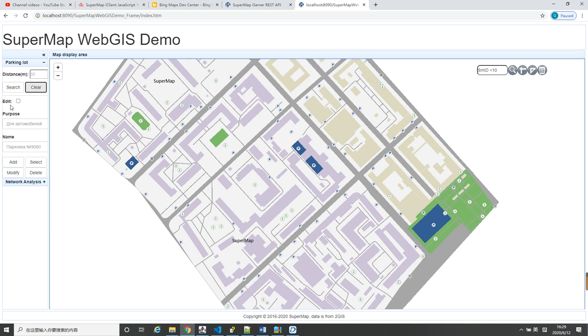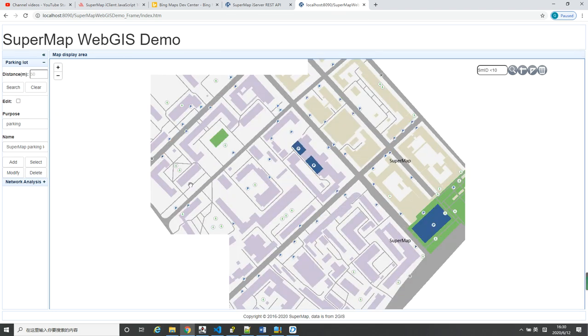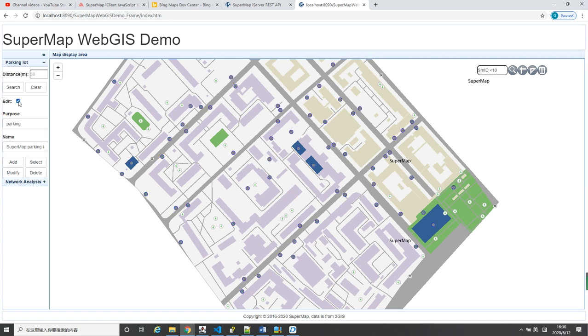Otherwise, we also achieved the parking lot edit. Here we realize the end parking lot. And also we realize the selecting control of the parking lot.